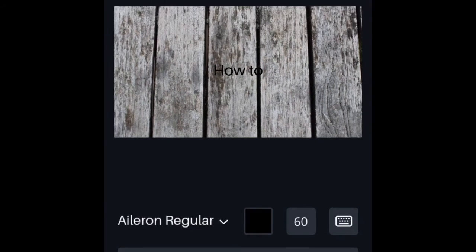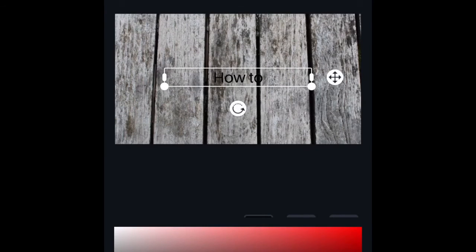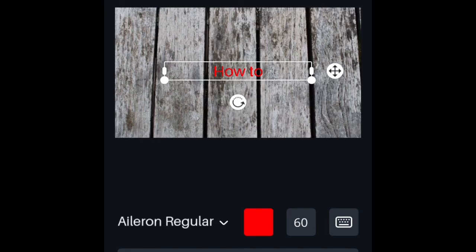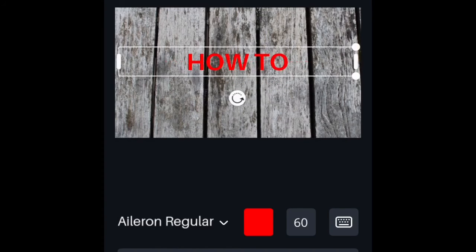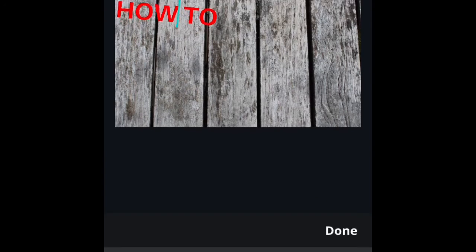Move the line about what color you want it. Text. I'm gonna click this one. I want it bold, all caps, and then I can make it bigger. Gonna pinch and zoom out. Throw it in the corner. Maybe turn it a little bit.